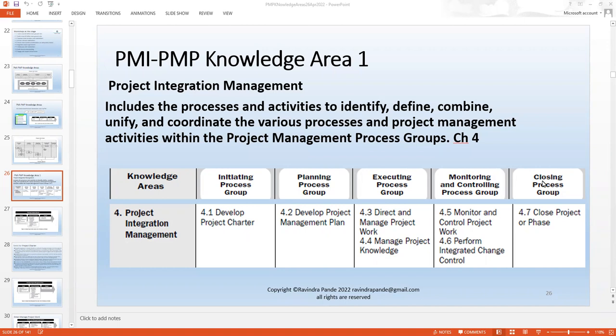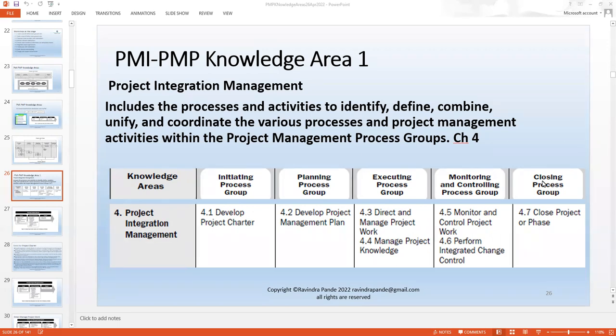We will basically do hands-on on Microsoft Project. In the next step, we'll do hands-on on Jira as well, because Jira is getting popularized left and right. Quite a few organizations use Jira because it fits Agile Scrum in a better way than Microsoft Project. But of course, Microsoft Project is still the most prominent project planning tool used across the industry. Okay, so we are going to do lots and lots of hands-on practice on Microsoft Project as well. So let's try to understand the integration management knowledge area.